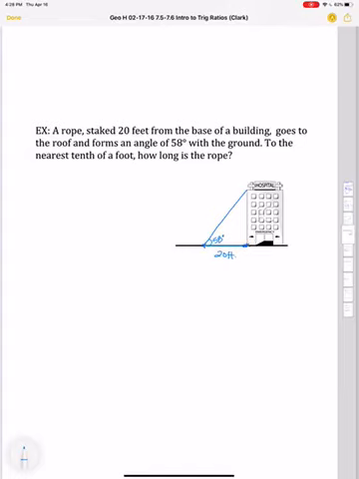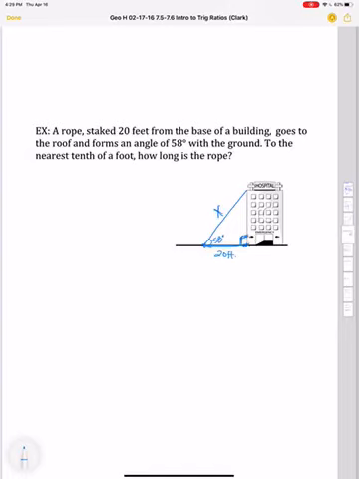All right, so if I want to know how long the rope is, in my picture, that's this distance. What is that distance? Well, let's think about this for a second. Right here, I have formed a right angle. And I know only two things. I know that this is 58 degrees, and I know that this length is 20. I don't know how tall the building is, because then I could use the Pythagorean theorem, but I don't know it. And so that is what often happens.